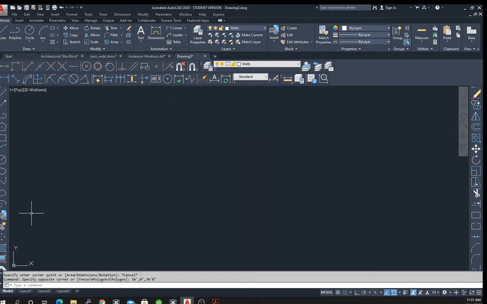And that didn't like that. Let's try that again. 30 feet. Feet.